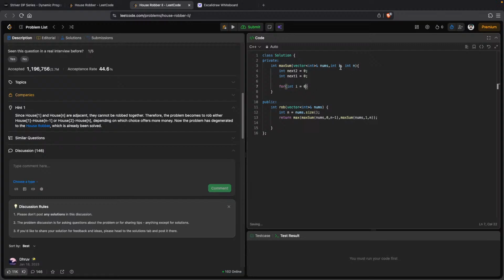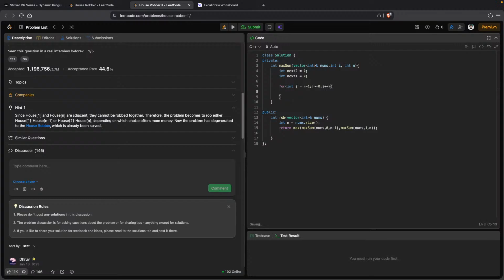We already have i, so we can call it j equals 0. Here we are iterating from n minus 1 down to j greater than or equal to 0.